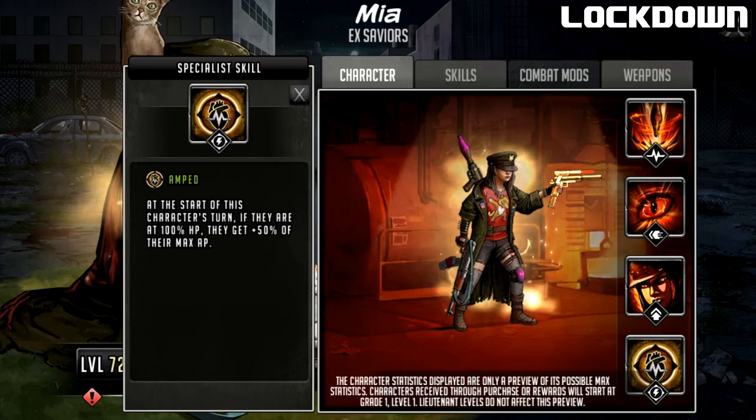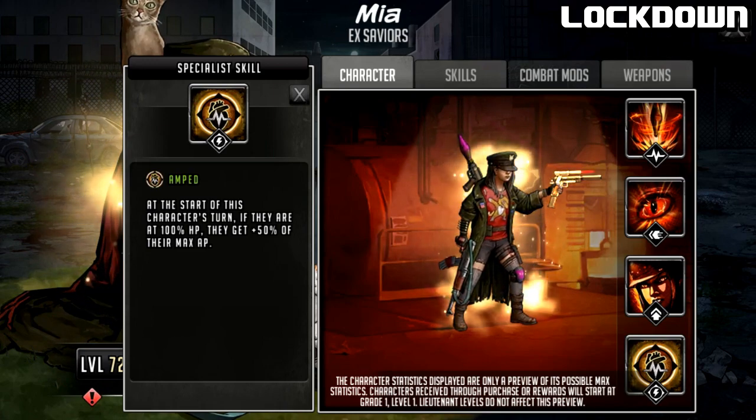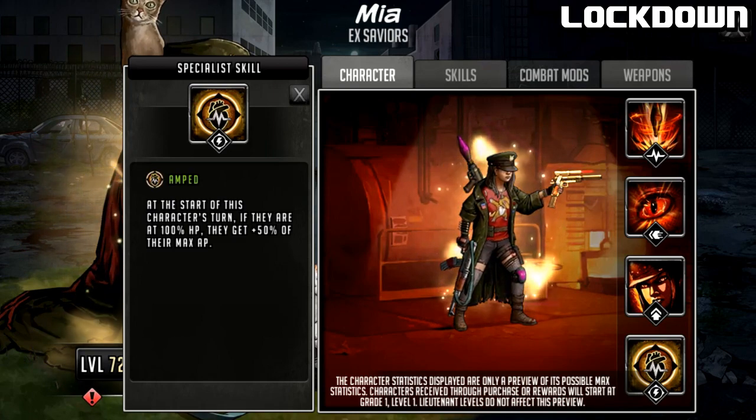And that's why you saw her in previous clips getting 33 AP just randomly. And that's because she gets 50%, and she's a 66 AP character, so that means obviously she's going to be able to get a turn 2 natural rush, a first turn command rush if you so wish. Now after turn 1 is completely RNG.